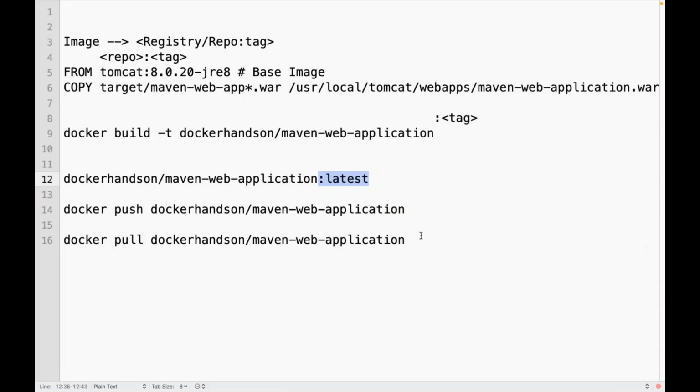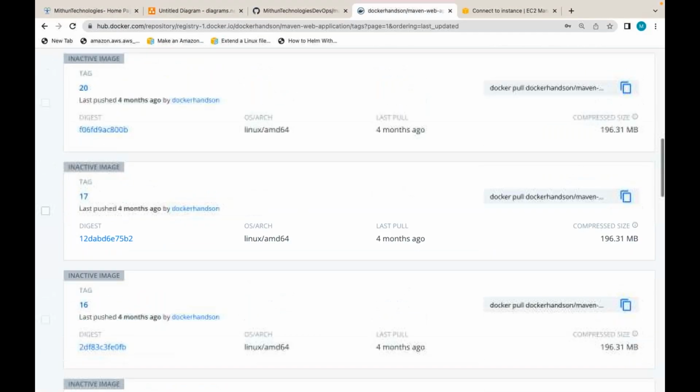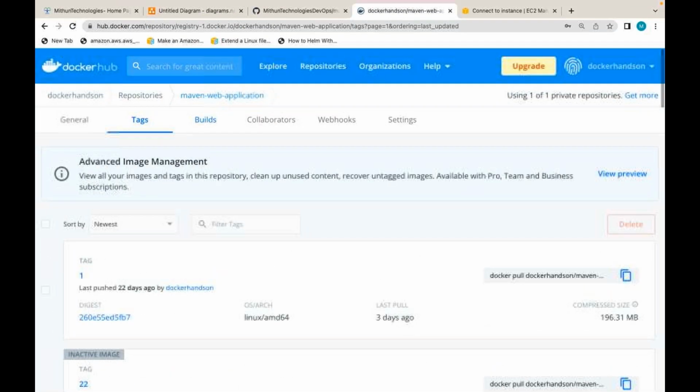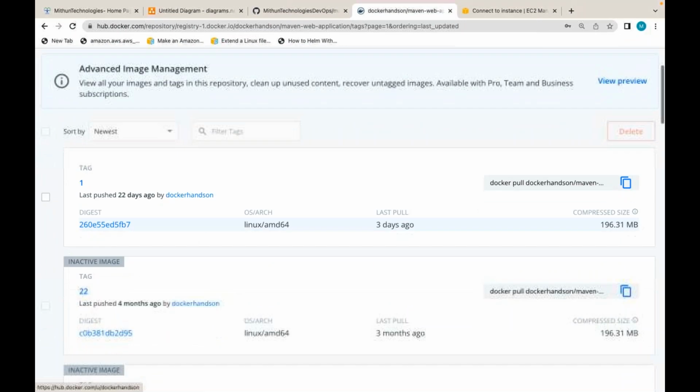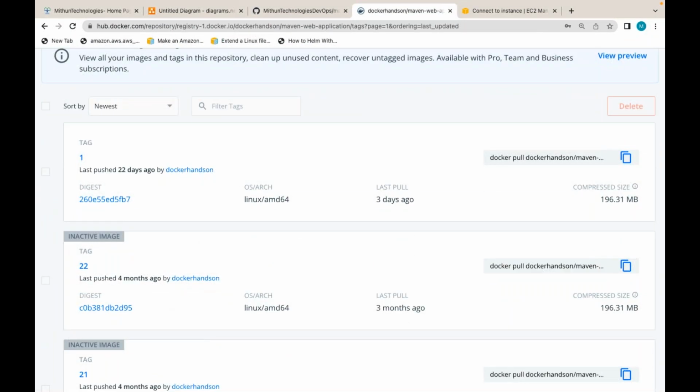Now I executed docker pull. Does that repository have that tag, colon latest, here? If you see, this is my repository. Do I have that image with colon latest? No. So will it throw an error saying that the image doesn't exist? Yes. Guys, don't consider that 22 is the latest. No, don't consider it that way. It is going to expect an image with the tag latest. This is not latest. This is a different tag.